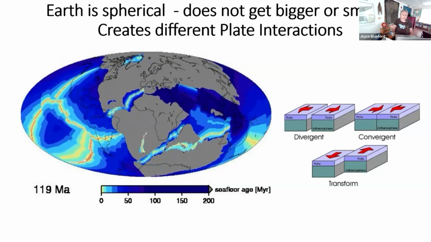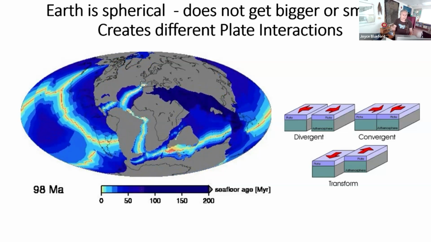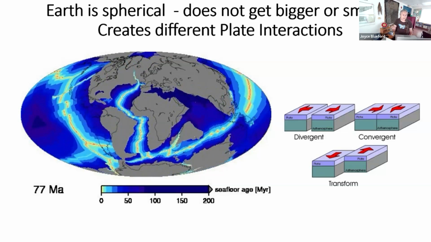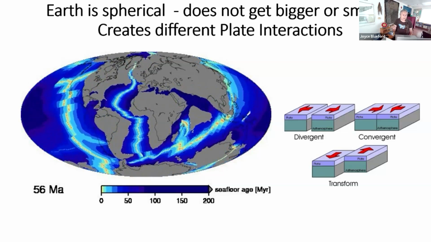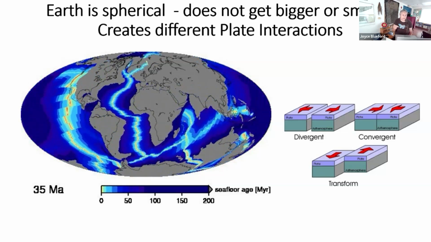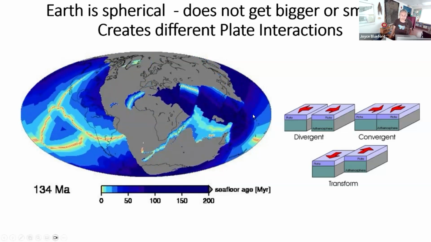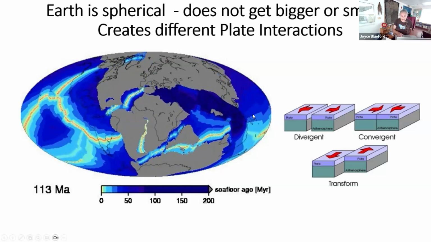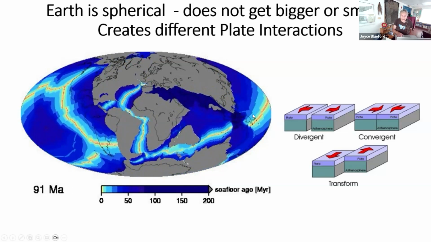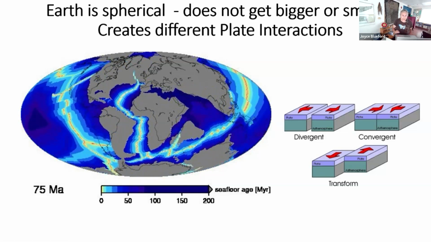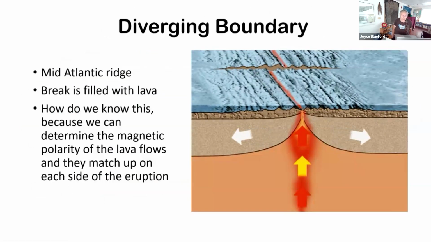And if you notice, this globe here is going from 65 million years ago. We have this to recent. So this just shows you the movement. And this we have to do, this is one of the tasks of geologists, is to try to figure this all out. Okay, divergent. So here we go.